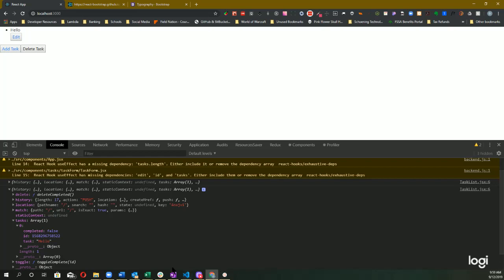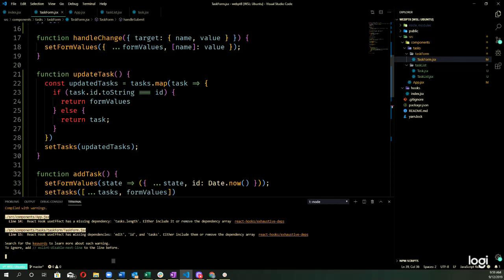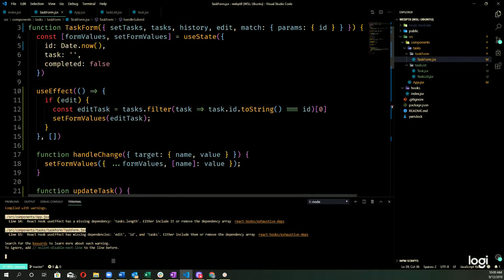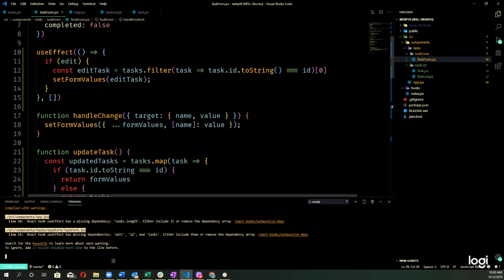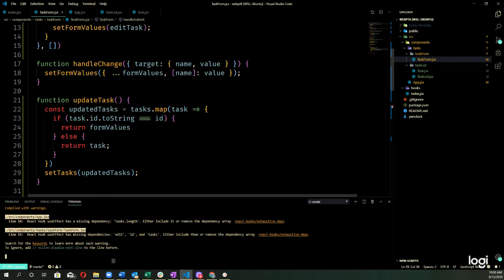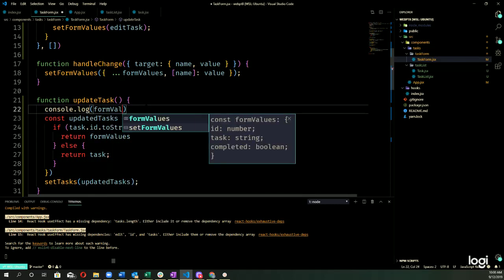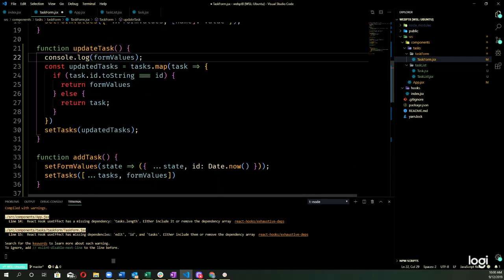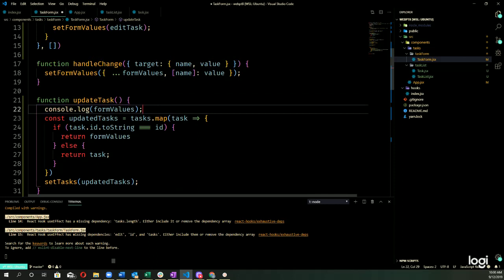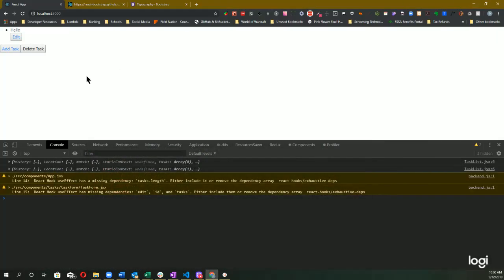So let's go look in the console log. Handle change, form values. So let's console log out form values. All right. And yes, I told you edit was a little tricky sometimes.